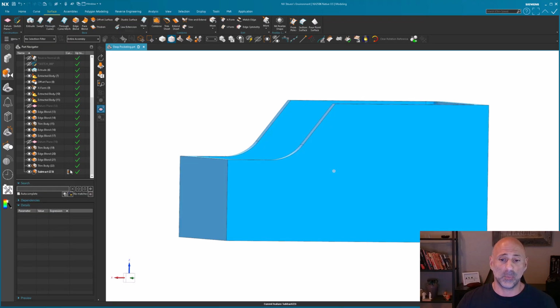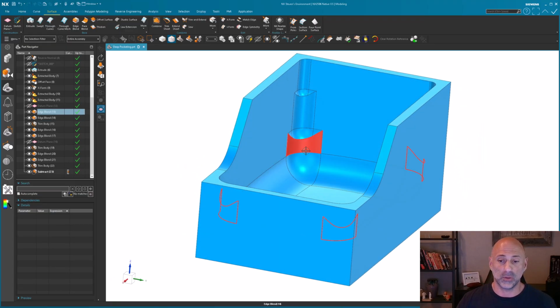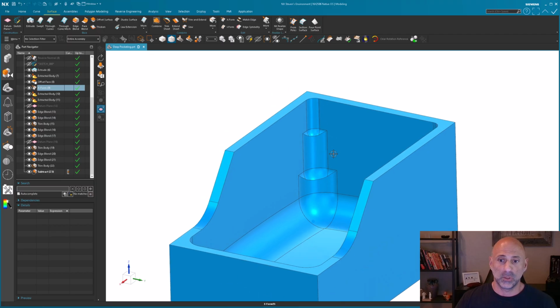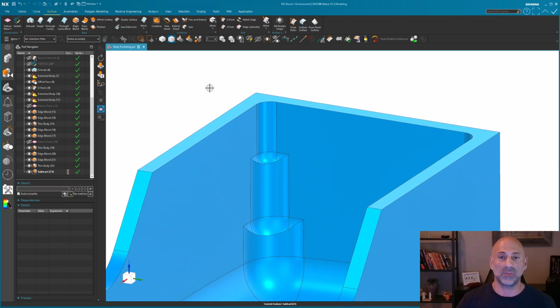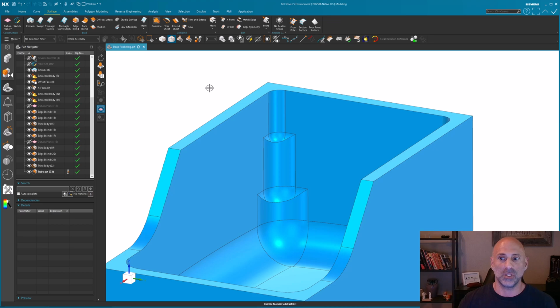So you end up with the removal of, okay, there's the lowest pocket, there's the next pocket, and then there's the next pocket. Okay, it's common to see this type of thing on parts that have very deep pockets because, again, you need to lightweight, you need to minimize the amount of material, and you don't want to go with too many steps because that could really increase the amount of time it takes to machine the part.